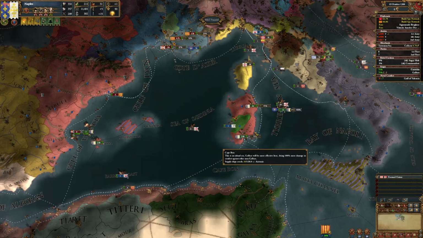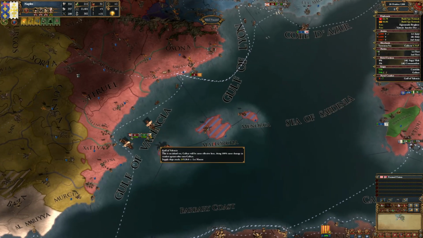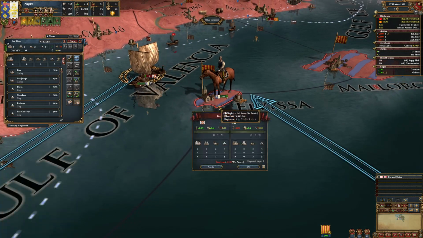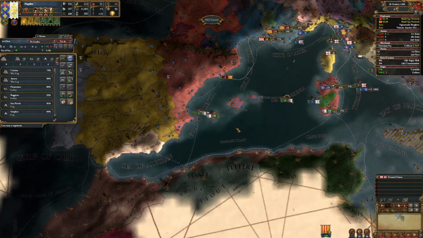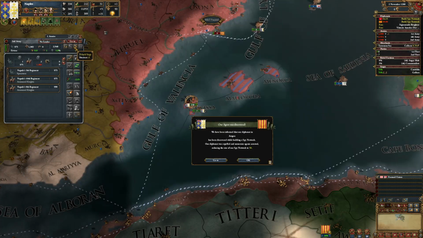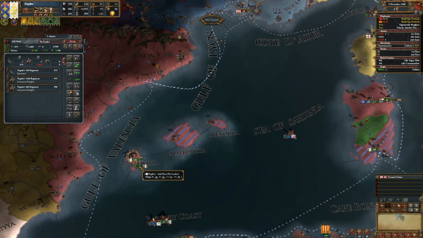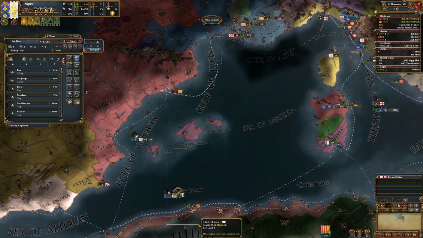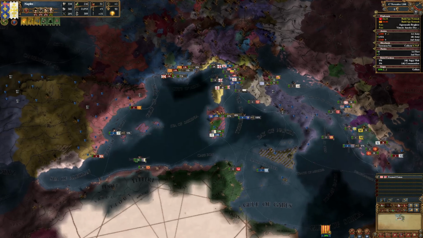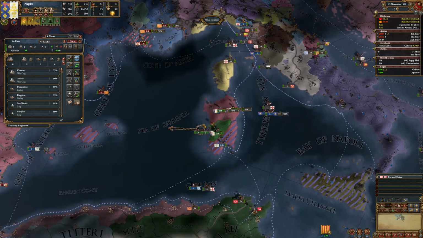Okay, and this there. We need to get and help this fleet. You are going to retreat into the harbor here as soon as you can. There we are. And you go here. Okay, we just got detected in Aragon, which was expected. And now we move over here again with our fleet. So we should make sure that we are getting out of this war now.